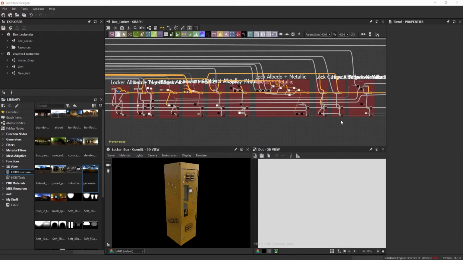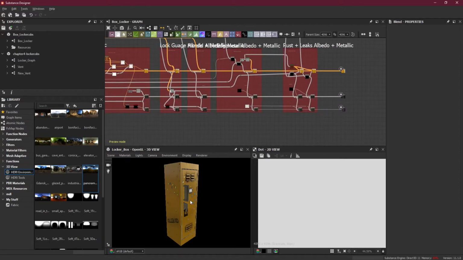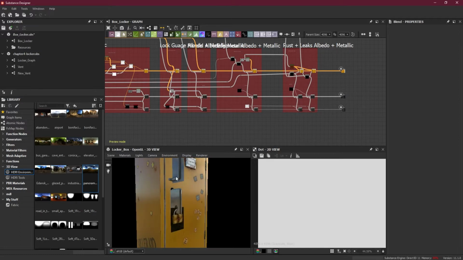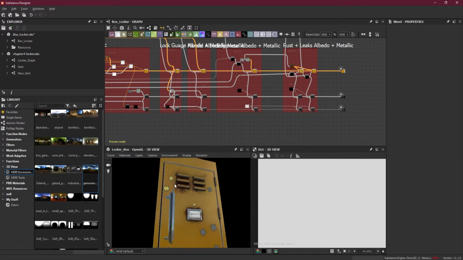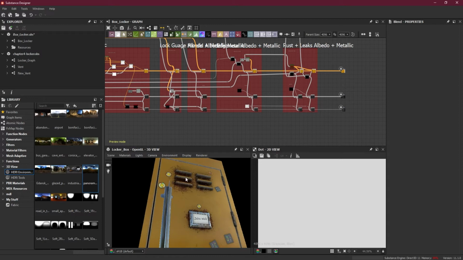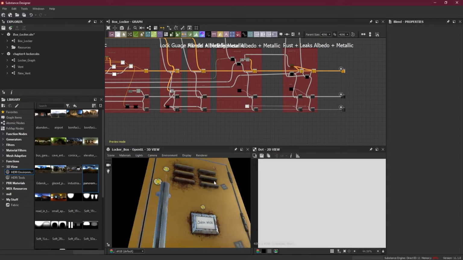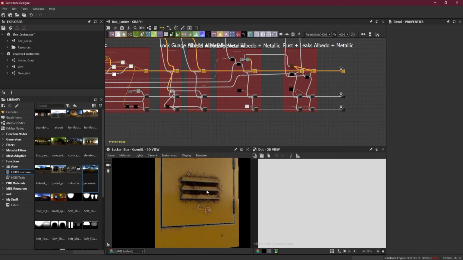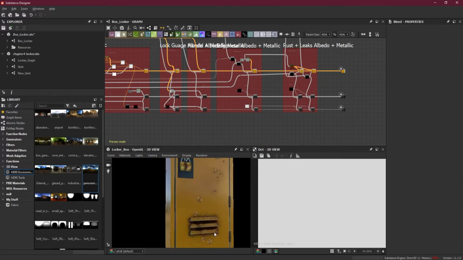Now in this new lesson, what we'll learn is how we can put some opacity maps for these cards, for the lock gauge, for the handle, plus some opacity maps under here on the vents to make sort of a hole here. And apart from this, how we can add an opacity map to this whole new part. So let's start with it.